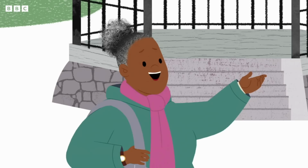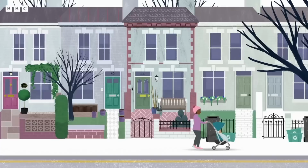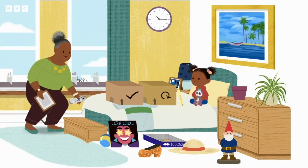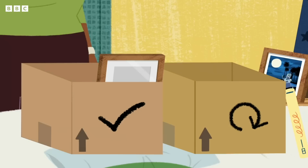It was a crisp winter morning. The trees were bare and the air was frosty. And JoJo and Gran Gran, that's me, were filling boxes. Old things that don't work anymore go in this box, and old things that do work go in that box. This box is for recycling, and that box is for the jumble sale.